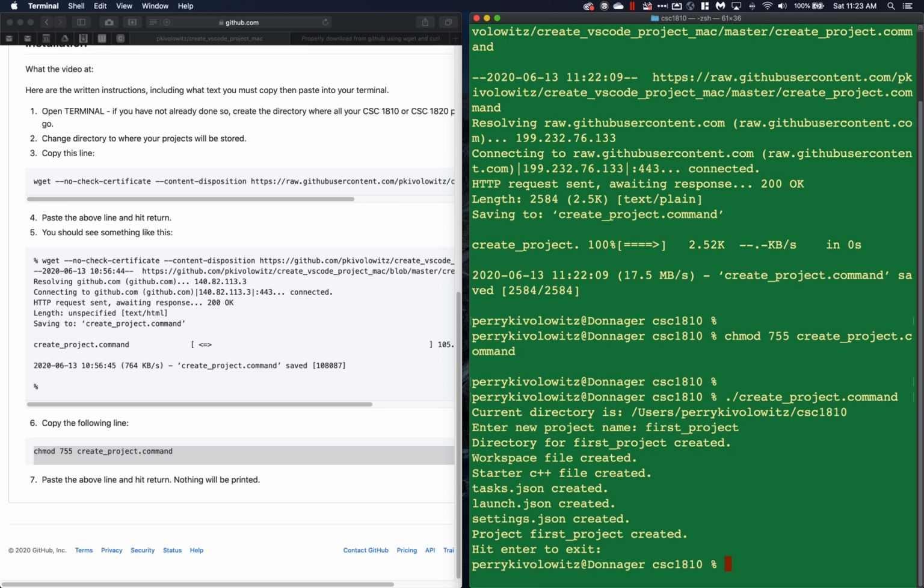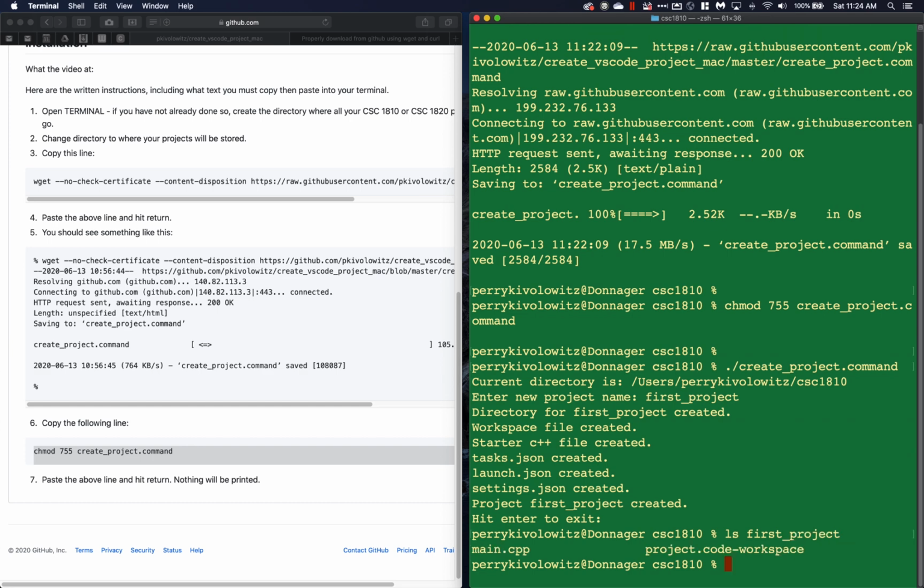This execution of the script was done in an already open terminal window. You can also click on the script from the Finder, double click on the script, and it will also run correctly. You can confirm that it's run correctly: ls to, what did I call it? First project. I notice I'm typing in the prefix, I'm hitting tab. And there is your ready-made, ready-to-go project for Visual Studio Code C++ on the Macintosh.